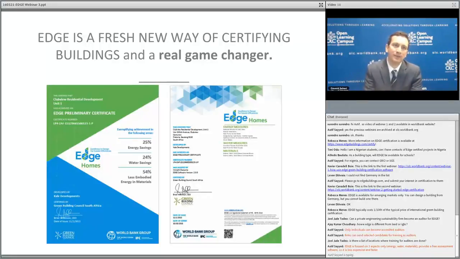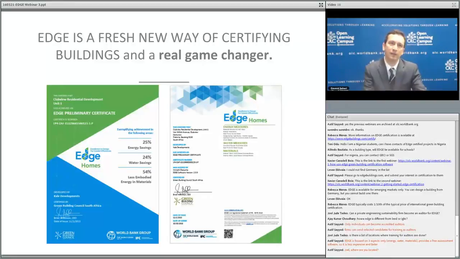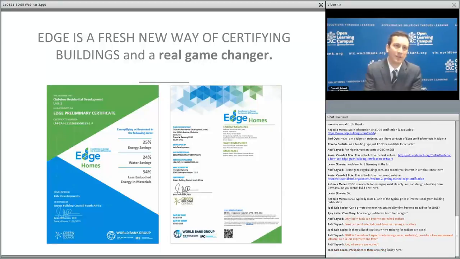So, for example, if you are selling or renting this property, you can say, okay, this building has 25% energy saving, and it's very easy and clear to comprehend what 20% energy saving means. And the same with water saving and materials. And hopefully one day we would have a competition globally to say, okay, who are the highest savers on energy, water, or materials? And then we can compare buildings with each other in terms of percentage saving in housing, for example.